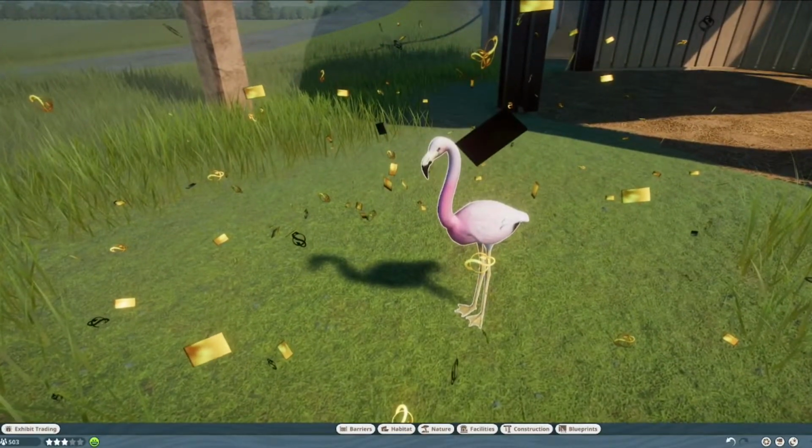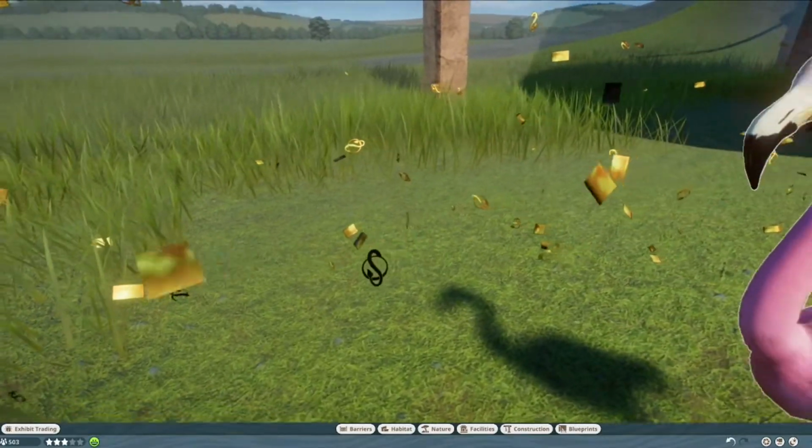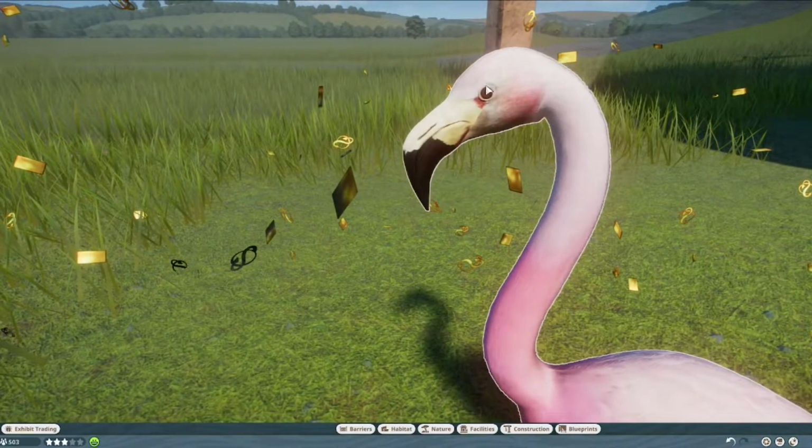Yes. Here we got the eyes, and they are actually dark brownish. So we have the yellow eyes and we have the red eyes, and here we have the brownish eyes.